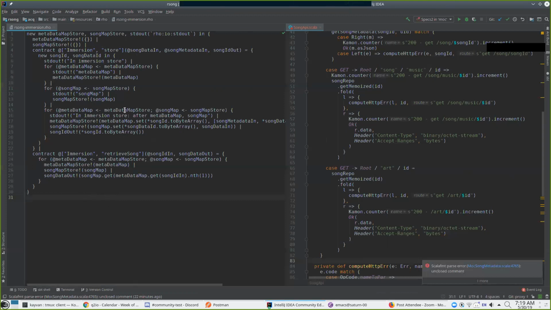So in the store, we basically store these assets under a name, and that name is, there we go, song ID out. And then later on, when we want to retrieve that, we retrieve it into a name, which is song data out.